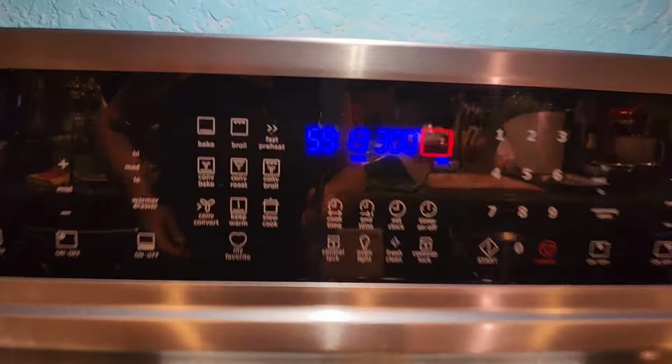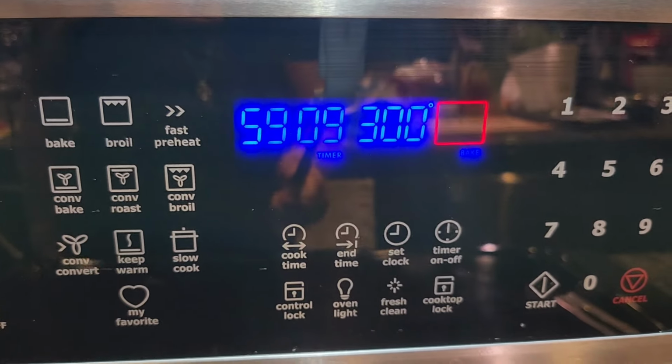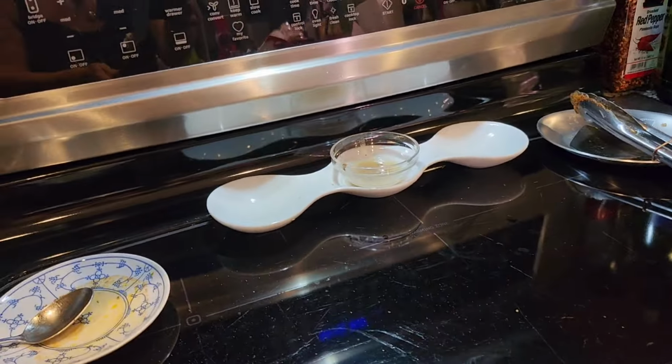So I just wanted to show you 300. And I have it set for 59 minutes. And in 59 minutes, I come and I stir it up. And I'm going to show you what it looks like. Here, there it is. Now it's going to do its thing. And I have to wait. So here I am. 2 hours are over now.